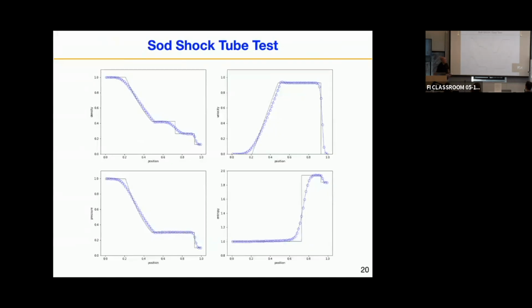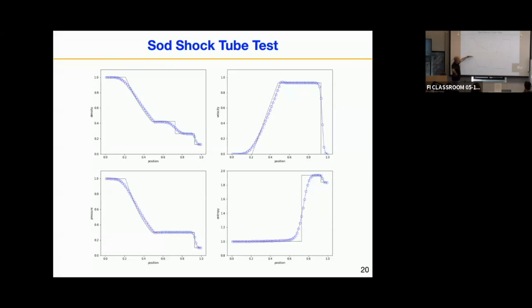Okay, so just to give you an example of how well it performs, that's a very famous test that you're probably going to do tomorrow afternoon multiple times, in multiple forms. It's called the Sod test. It's basically a Riemann problem. Right? So the initial conditions are two piecewise constant states, left and right, that you can read off. Actually, it's the unperturbed value on the left and on the right for each of the variables: density, velocity, pressure, entropy. I mean, entropy is redundant, but these are the three variables.